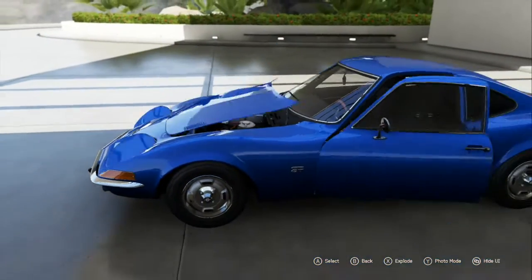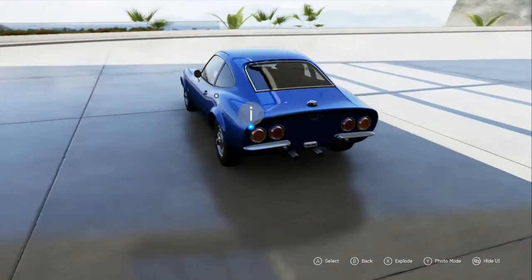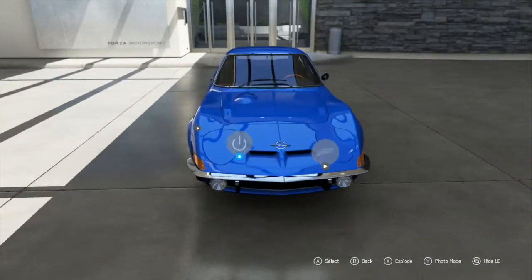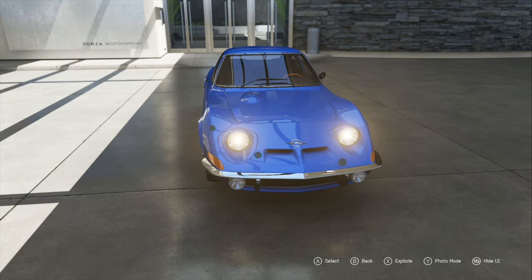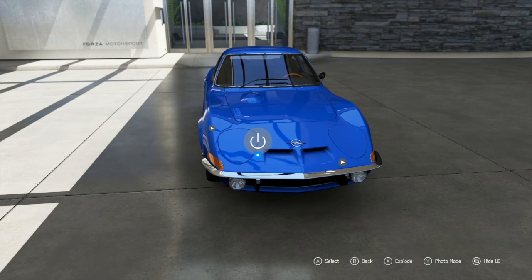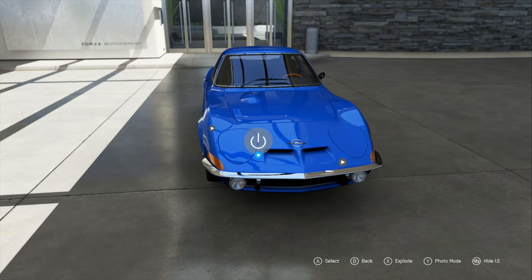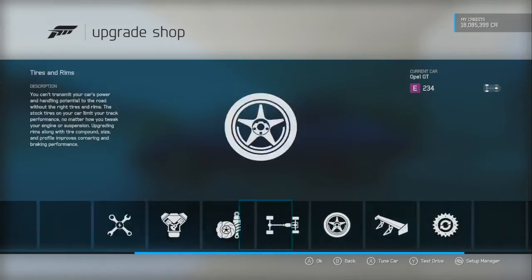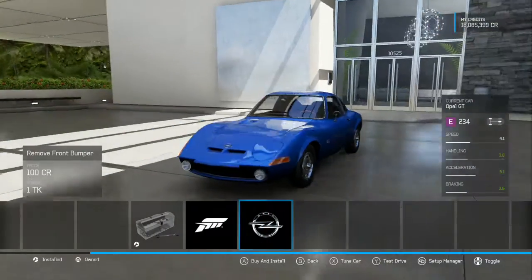You don't get to see the Opel very much. Actually, this is only the second car of Opel, and they're both DLC. Opel is definitely a small company, and not in real life, I'm just talking about it in Forza. Interesting car, definitely one of the more interesting cars, and one of the cars I actually wanted to see in Forza.